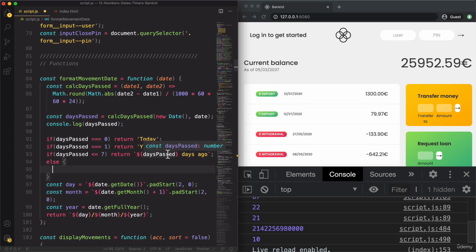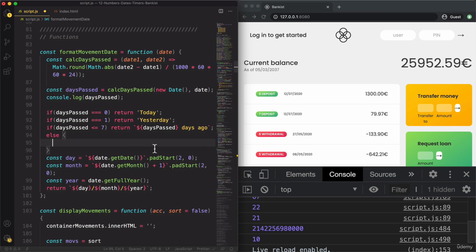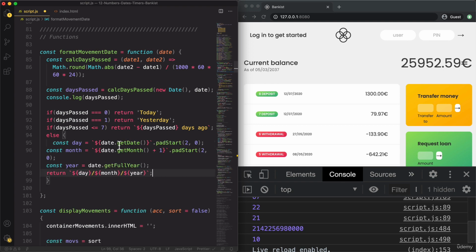And else, only if more than 7 days have passed, only then we want to return the actual date. Okay, does that make sense?